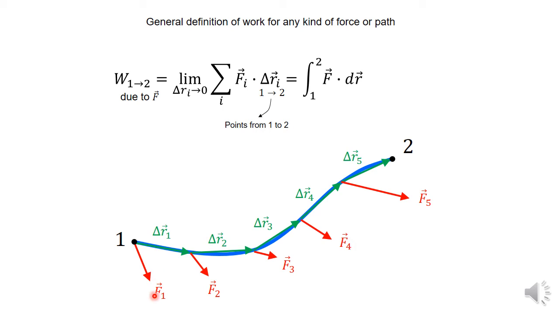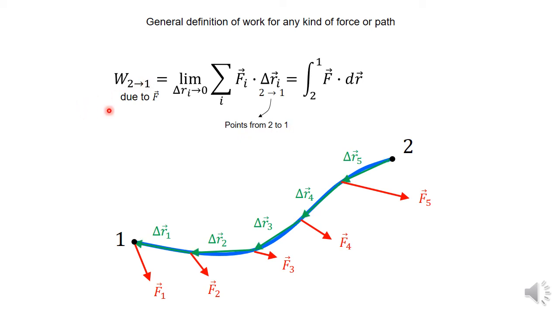And remember, the force doesn't have to be the same value everywhere. It could be small here, it could be larger here, it could change direction. So this force vector doesn't have to be constant, it could be varying. You get the dot product for each element of length, which gives you a number. This gives you a number, this gives you a number, and then you add all these numbers up. So in the end you arrive at one single number. And you can always write the limit of sums as an integral. This is the way you would get the work to go from point 1 to point 2.